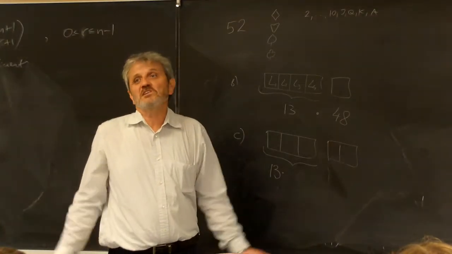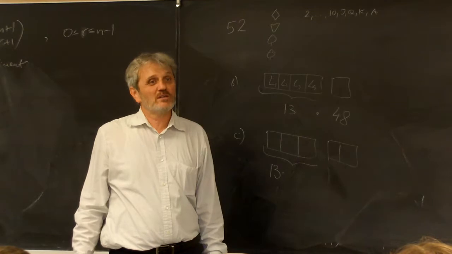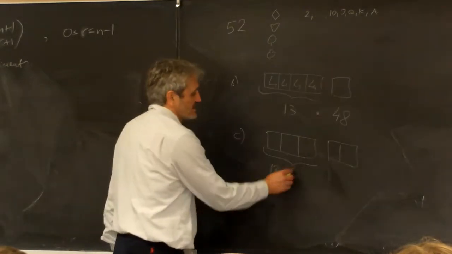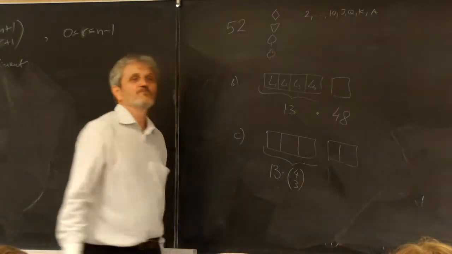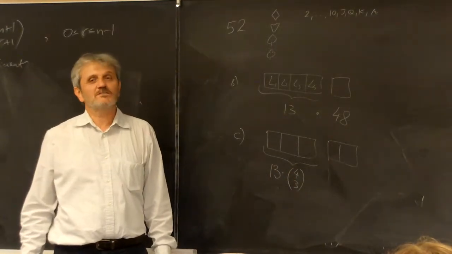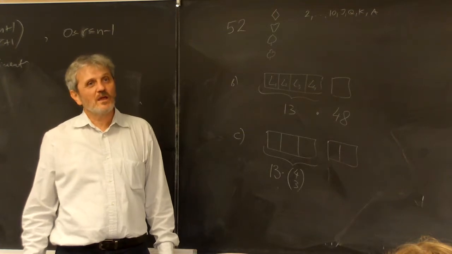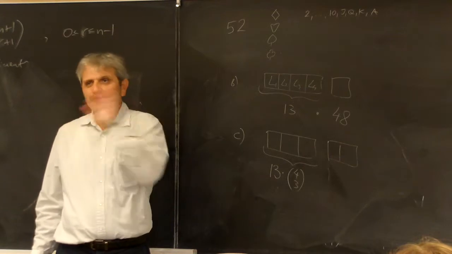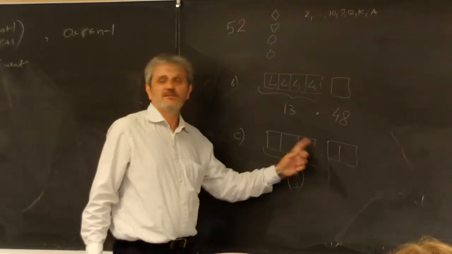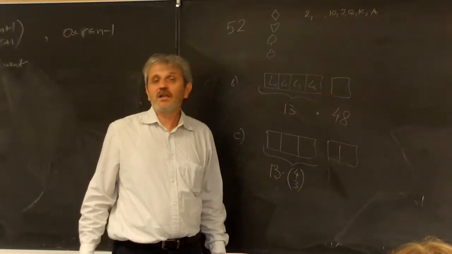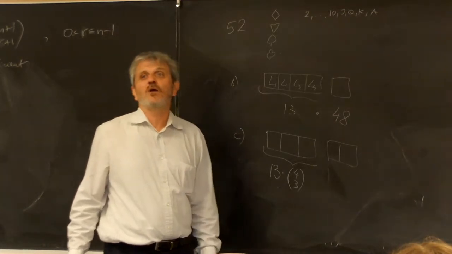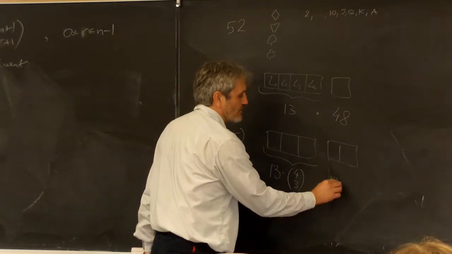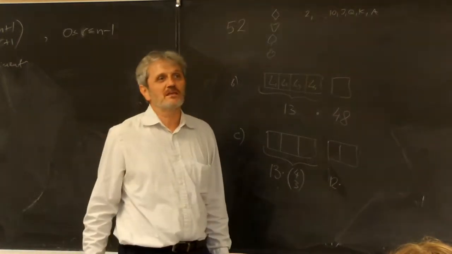So in 13 ways I can choose the long value, but I'm not done yet. The moment when I commit, let's say, to kings, then what do I need to decide as well? Which 3 out of 4 are there? So it's 13 times 4. That makes sense? So not only which value, but in that value, which cards are chosen. Imagine that I already filled in these 3 spots. Now I'm doing the second half. What do I need to do now? To choose my short column. How many ways? 12 ways, because there are 12 remaining values.